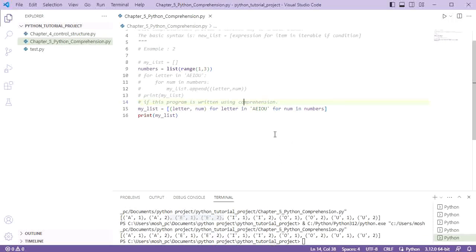As you can see, we got our output as before.